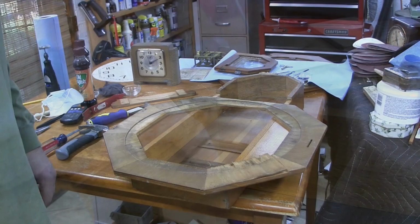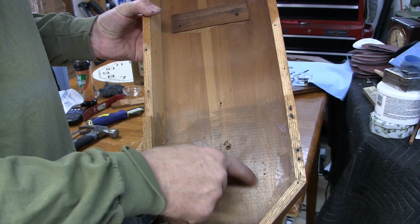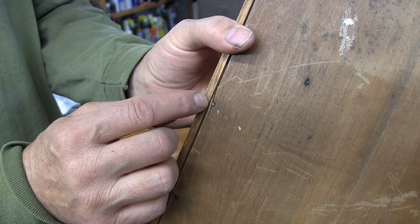All right, for now we're going to set this aside. Well, we will come back to that, that's for sure. There's some glue or something here. I'm thinking that this could have had a label inside. Not certain. Anyhow, I want to clean up this case and these. When the wood's split like that, the nails aren't really holding. I mean, they're barely holding.